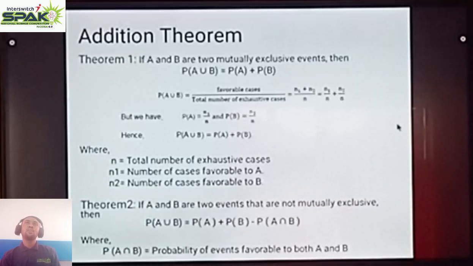Let's say, for example, if you have 2 events like odd number and even number. So odd number and even number are mutually exclusive. But we have even number and prime number, or odd number and prime number. You see, some odd numbers are prime numbers, like 3, 5, 7. They are odd numbers, they are also prime numbers. You can see, so they are not mutually exclusive. So to find that kind of probability, they must include what is common to them. If you notice intersection, don't forget that we have learned that in set under number and numeration. So this intersection means what is common. So what is common to odd and prime? We bring them out, then you subtract it from the probability of odd plus the probability of prime, and that will give us the answer. This is theorem 2.